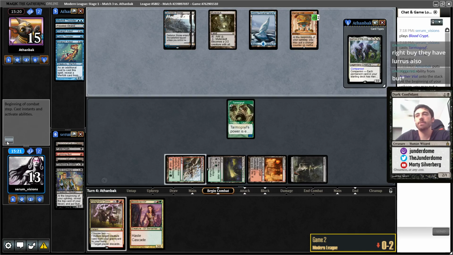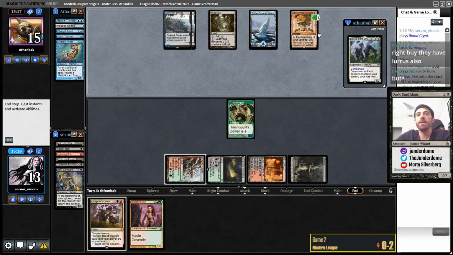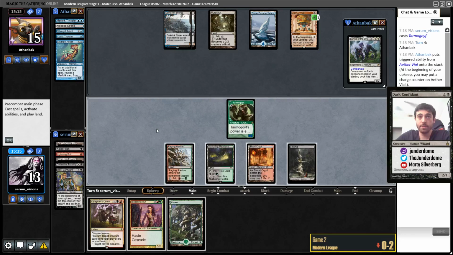Mutavault, sure. Yeah, they do have the Lurrus. But they did not tick up the Vial. We drew Forest. So Forest is interesting. But I think I actually want to just use this Kolaghan's Command. I can shatter the Vial, have the opponent discard a card, buy back Bob, play Bob, be at 12. That all seems very good.